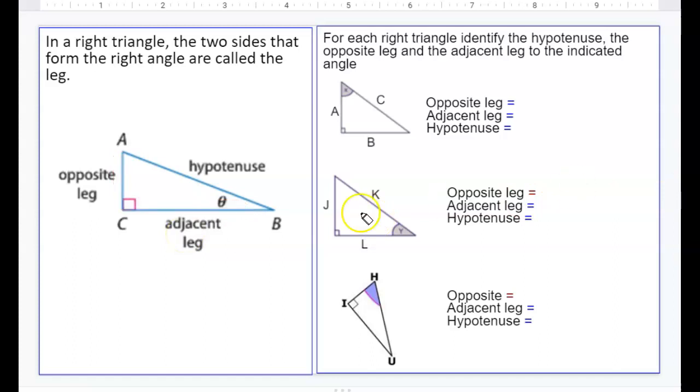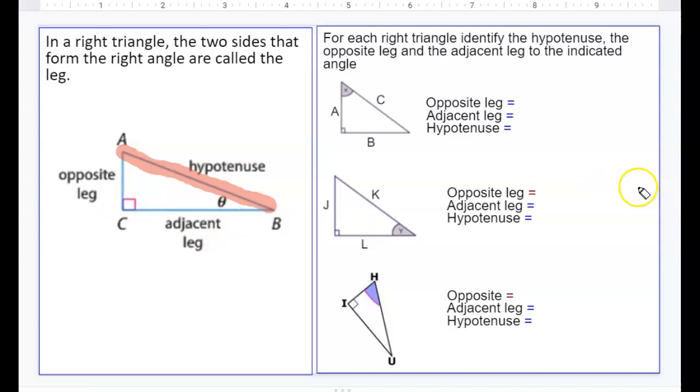Now, the hypotenuse. This is so important. How do you identify the hypotenuse of any right triangle? First, the hypotenuse is the longest side. It is the side that does not touch the right angle. You see, the right angle is formed by the legs. The hypotenuse does not touch the right angle. Or you can say it's the side that is opposite the right angle. So that's how you easily figure out the hypotenuse, the side that does not touch the right angle at all.